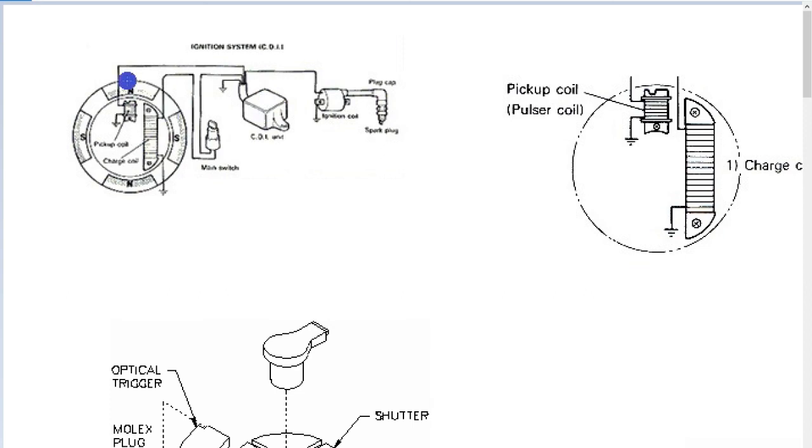When it's charging the CDI, when it's charging the capacitors with AC and it's charging those up, it gets to a point where the trigger coil switches. And what it does is, unlike points that open, this switch is a closed switch which closes the switch and completes the circuit between the capacitors and the ignition coil.